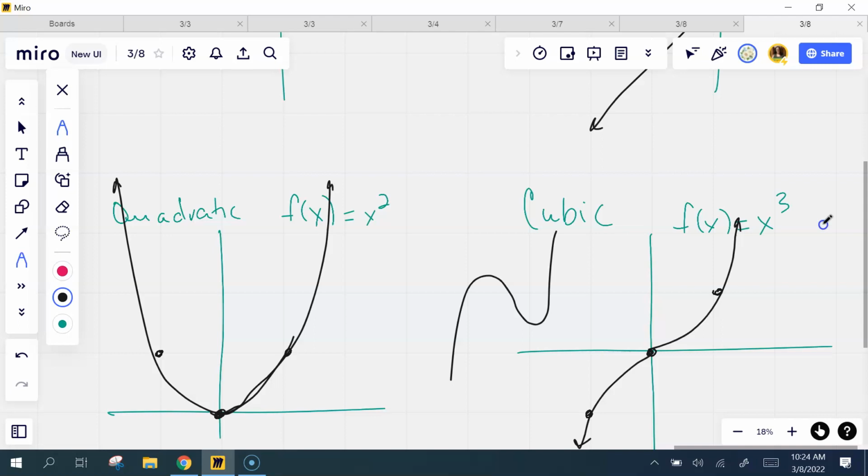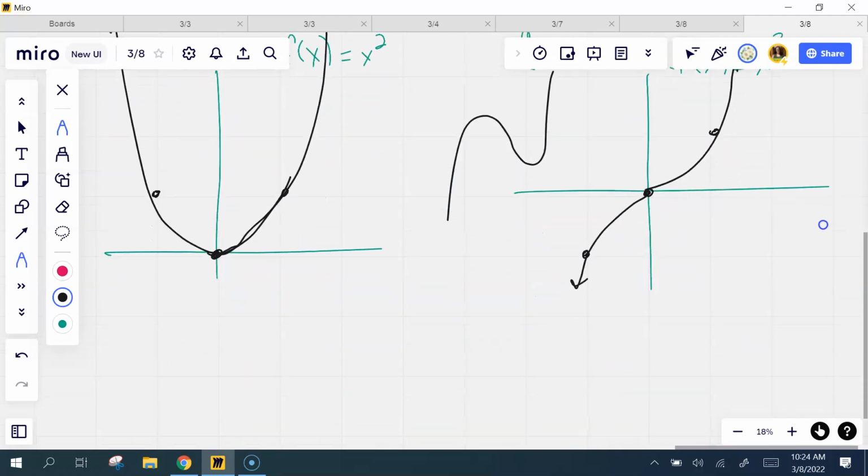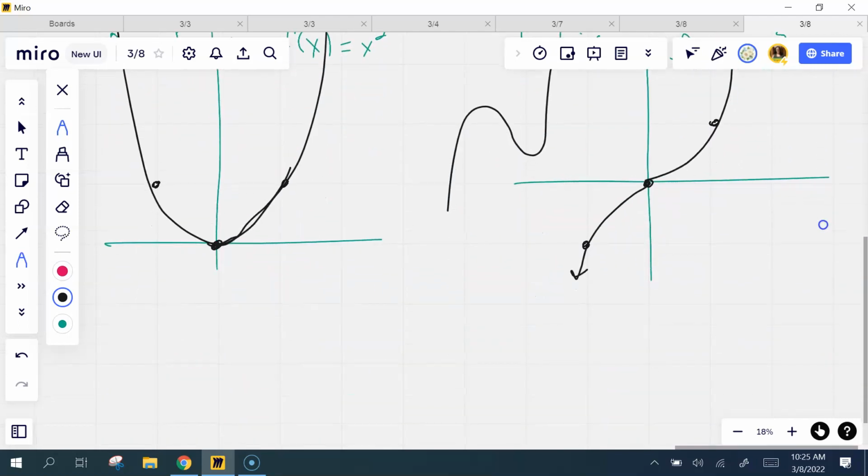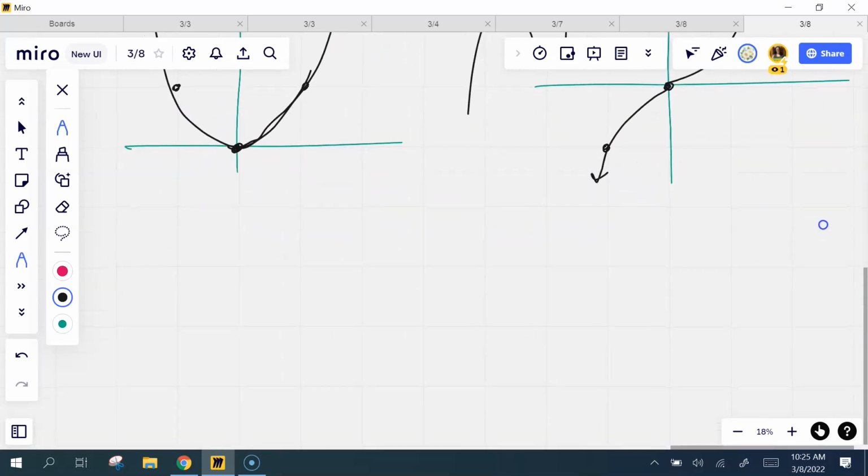All right, we have 2 more. These I don't expect that you know yet, so we need to look at them. What I do want you to do is take out your calculator, and we're going to graph them and see if we can pick up the pattern. Can you guess what the parent graph of the quartic, the equation, looks like? X to the 4th. All right, so take out your graphing calculator.